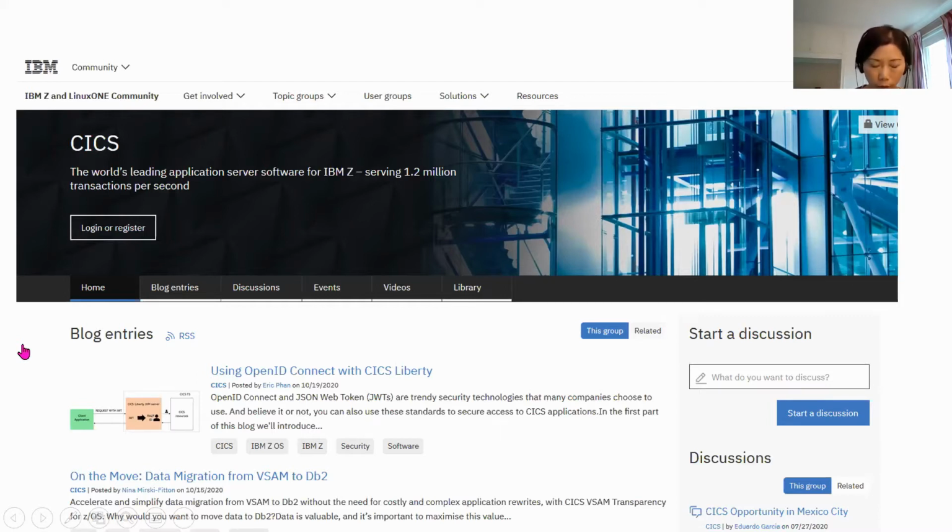So we put it in a blog entry. You can use the search function as well. Using it, you can find some older entries, which are old but still very useful if you are using that functionality.